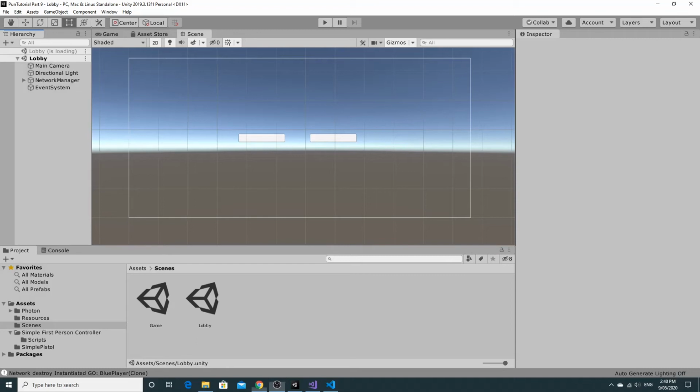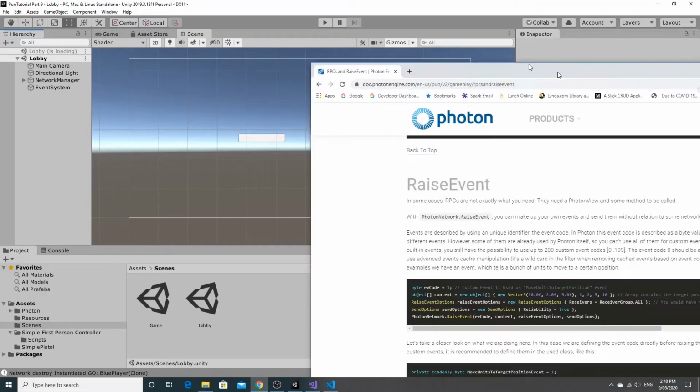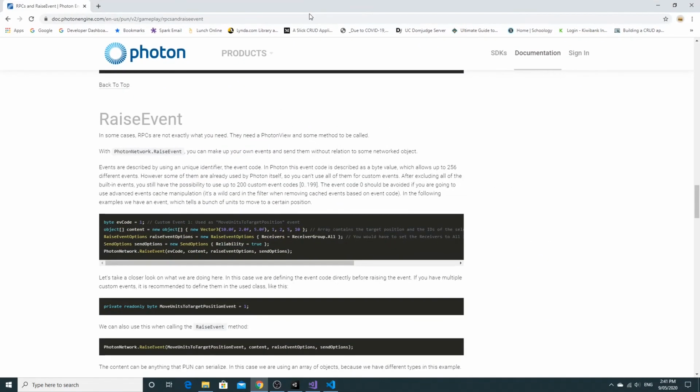Alright, so the next section is just going to do this raise event. Now the raise event is in the Photon Unity Networking documentation. It's actually a clever way of doing it. The event systems within Unity are a really cool system for having objects subscribe to events that are raised by another object, and allowing that lack of connection.